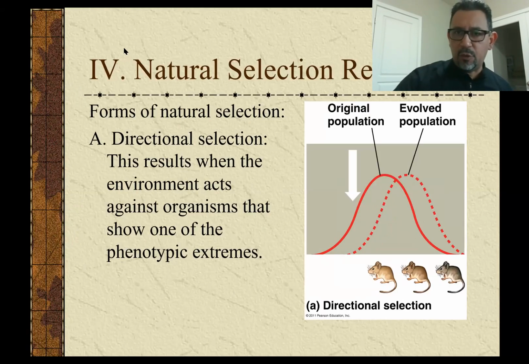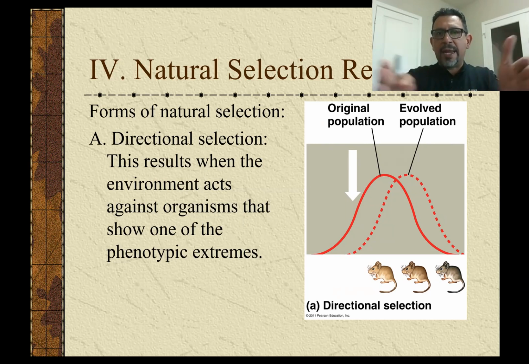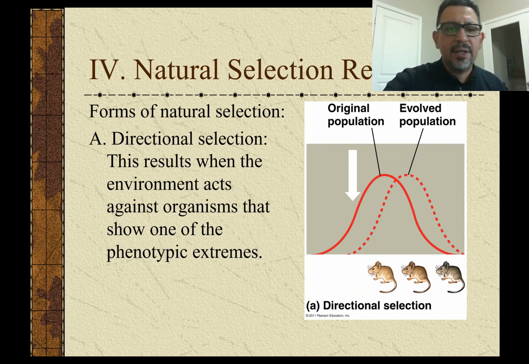And one of the forms natural selection can take is going to be directional selection. Directional selection simply means that given a population with a range of variation for a specific trait, such as the color of the fur in an animal, we are now familiar with mice that live in the desert and how they have different tones, different coloration for their fur. Let's imagine that we have a place where most mice are going to have an intermediate fur color.